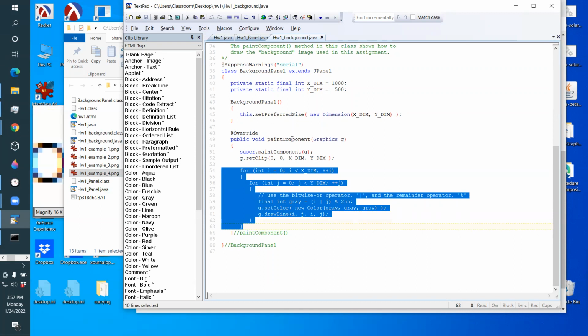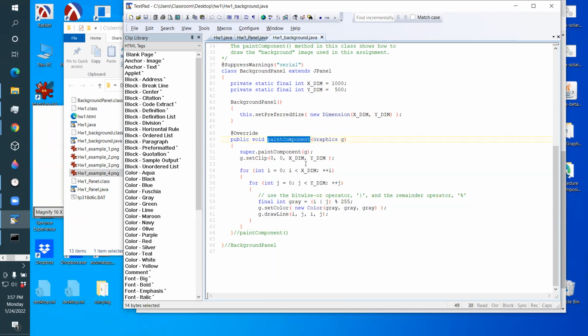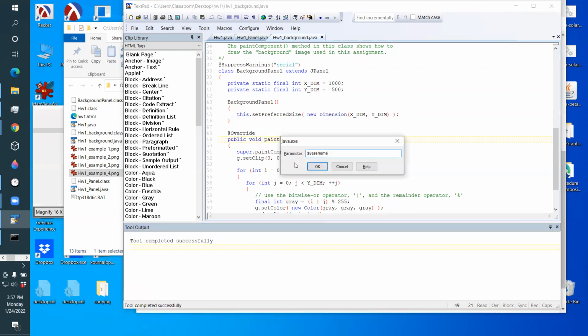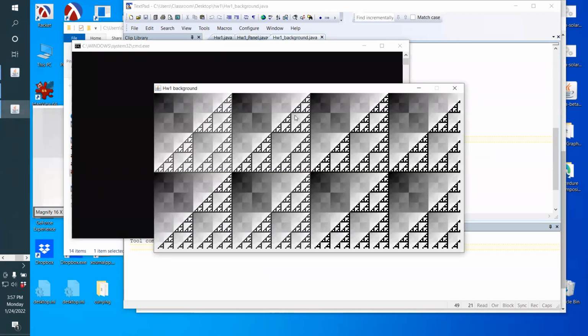And also just the idea, see, this is a paint component method too. Here's an example of a paint component method. This paint component method just paints this one static image. This is an example of a paint component painting. Now, see, there's the static image.